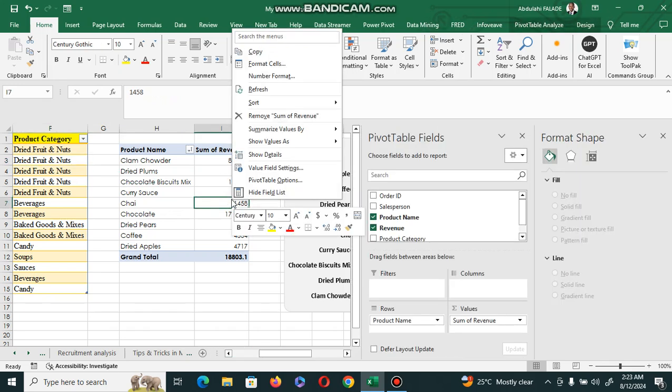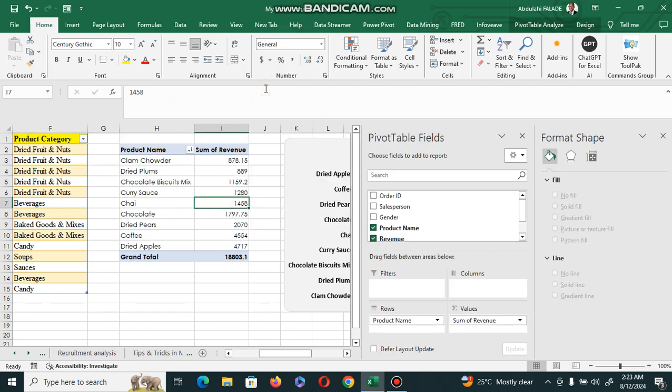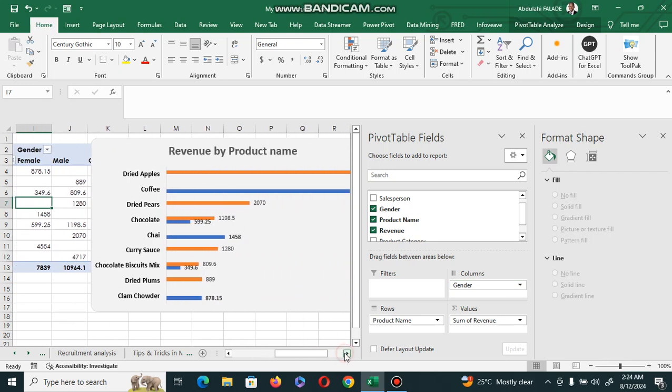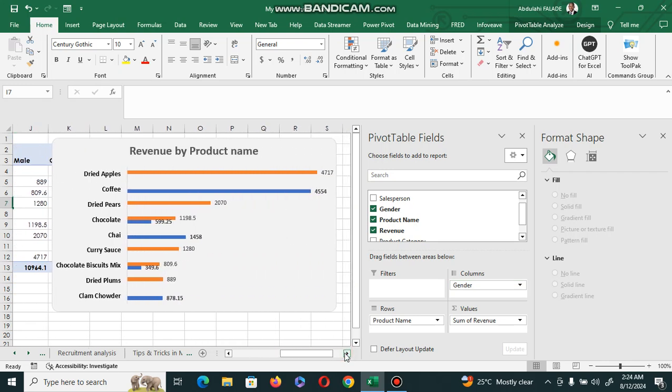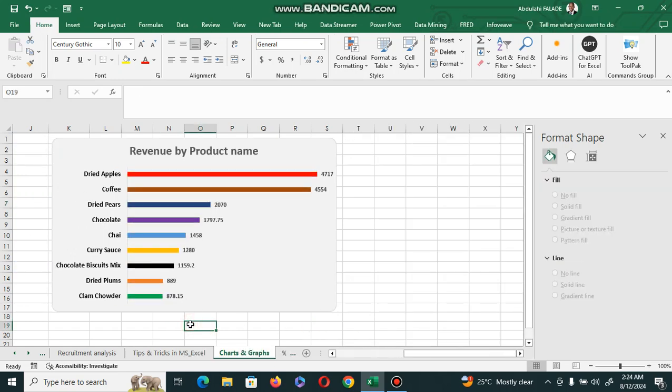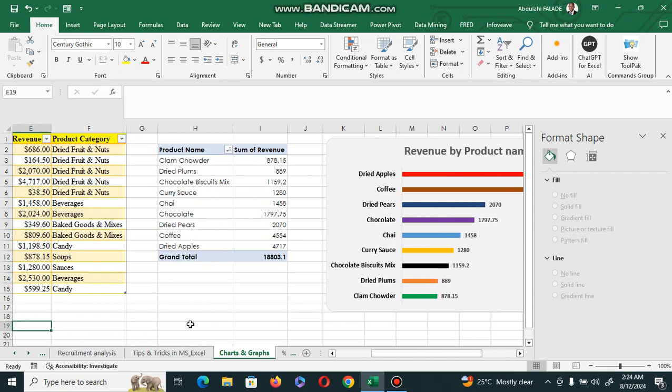I'll come here and press refresh. So now I can see the gender, which I can put at the column. So now look at what it entails. If I don't want it there again, I remove it. So that's it on the bar chart.